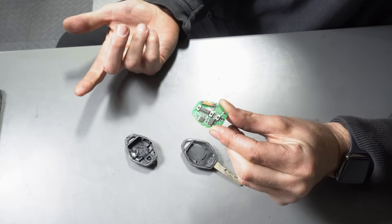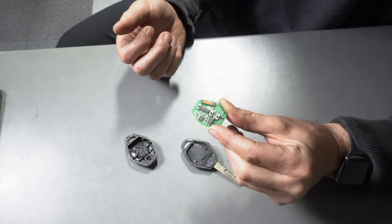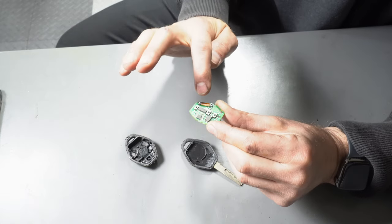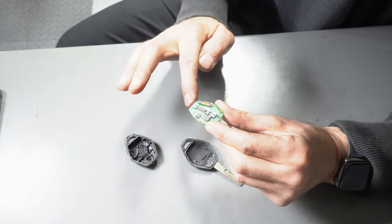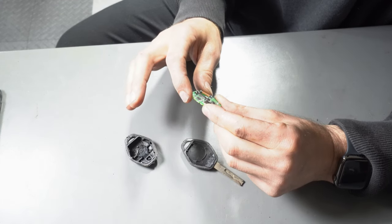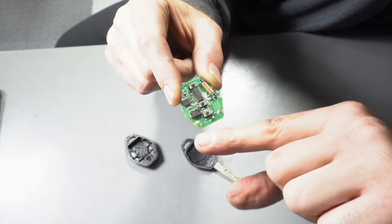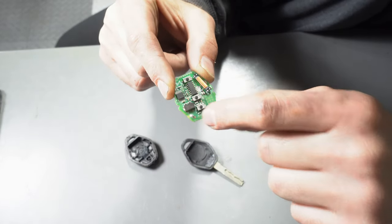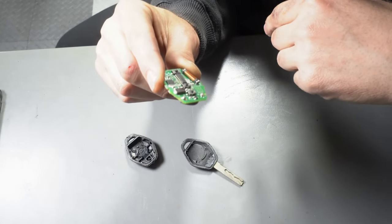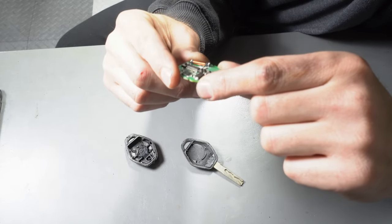I just tested the battery and it's reading at about 2.9 volts, which is just under the 3 volts it's rated at. So I'm going to clean off the corrosion, but I want to remove the battery first. On this fob, you need to desolder two leads that connect the battery to the fob circuit board. One's right there, and the other is right there. So I will remove these two leads, which will then allow me to remove the battery and clean it up.